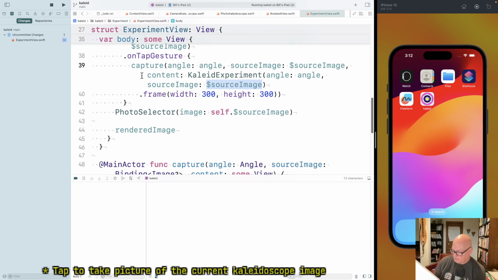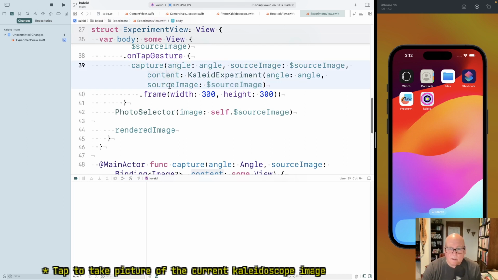Okay, so it's only experiment view that has it. We'll select a photo. And then the tap should capture it. Okay, and it is. Yeah, so all right.